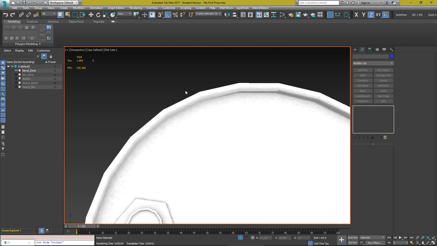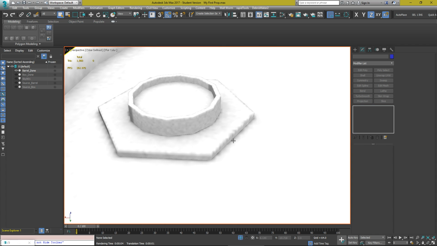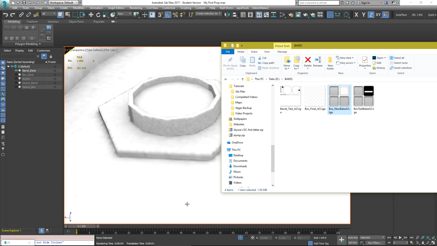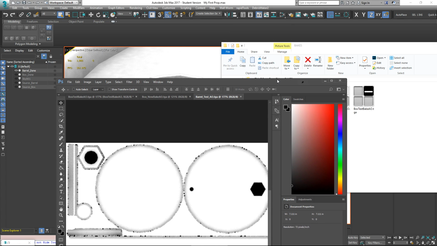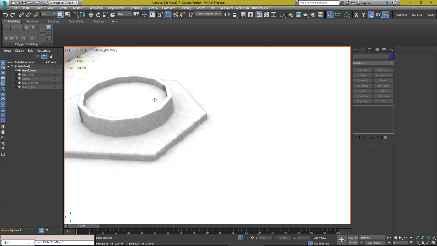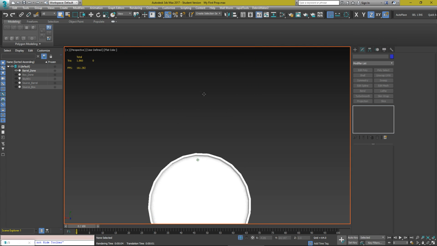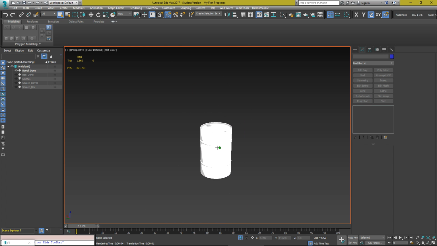All right. So now we have some shadowing on the inside here and along the edge of this object. And if we look at the unwrap of the UVW, we can see that there's this black spot here and right here. Now what those are from is from this right here. This black circle is caused from right here because it's stacked, but we can't see that black spot, so it doesn't matter. As long as I have no visible black spots, I'm totally all right with this unwrap.